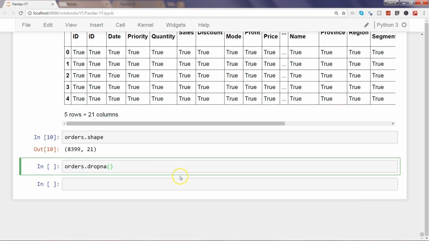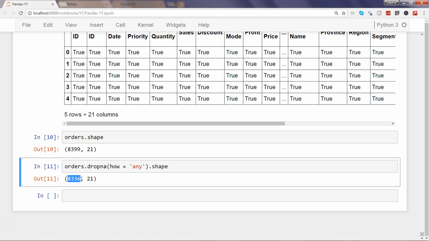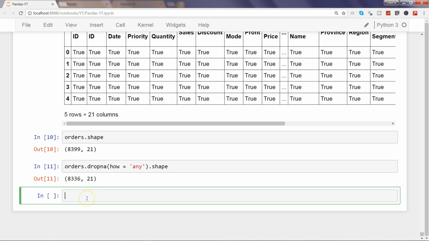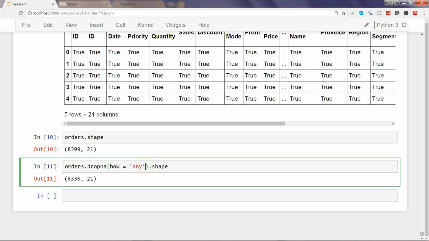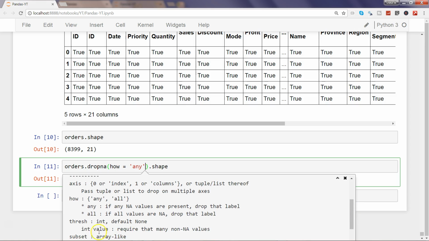Alright, first of all let's experiment with how equals any, and then see the shape. So those 63 rows have been removed, and now the count is 8366, 21. Apart from any, the other parameter that you get is all. As you can see over here, how equals any or all.